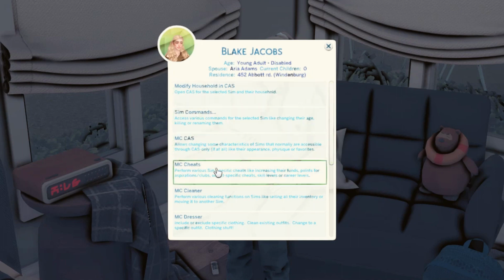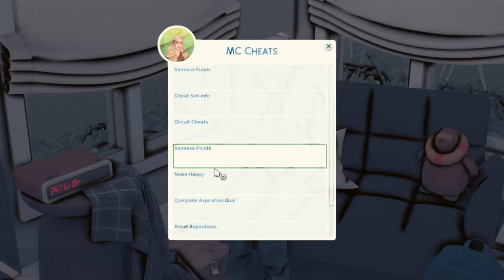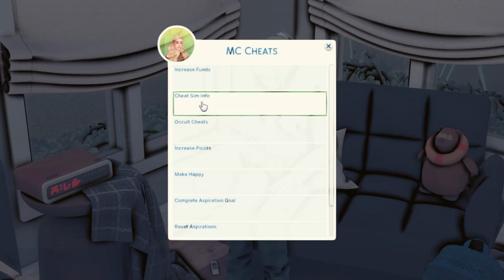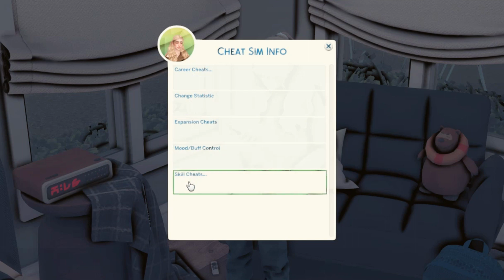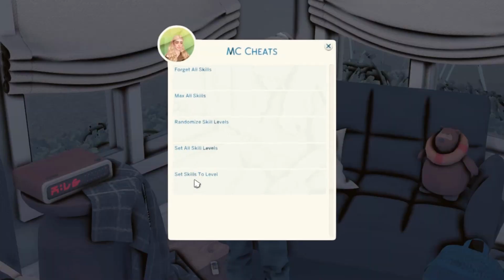For example, there are MC cheats that I use a lot. I usually go into cheat sim info and you can do a lot of different things. If you want to start out a Let's Play series and you need your sim to have a certain level skill, you can click this button and you can just max all skills, or you can set skills to level.